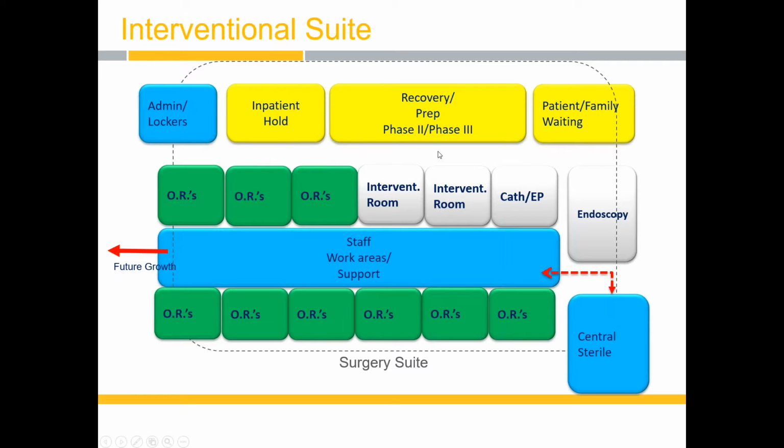And then the other key element is the ability to consolidate prep and recovery, and I'll talk a little bit later about what we're calling phase 2 areas, in a way that you can assure maximum effective utilization of the space. So for example, if cardiology physicians go off to Las Vegas for a conference and their workload drops down, those rooms and those prep and recovery areas would be available to other services to take advantage of. So the idea is how to get maximum utilization of the resources, to position things in a way that you can deal with adaptation and change over time.